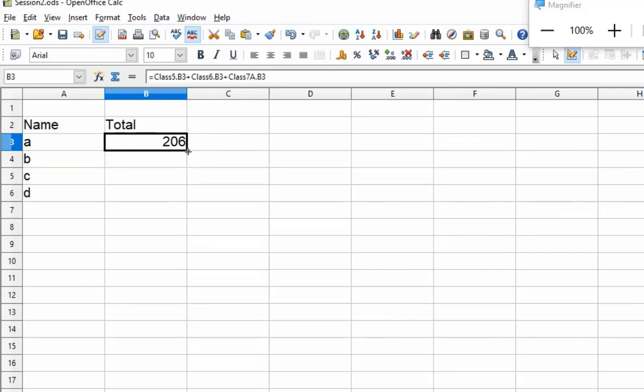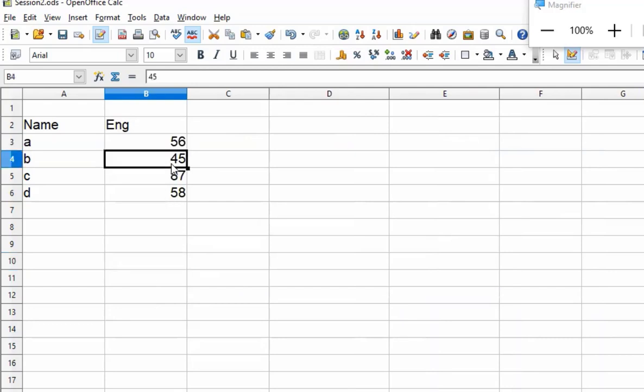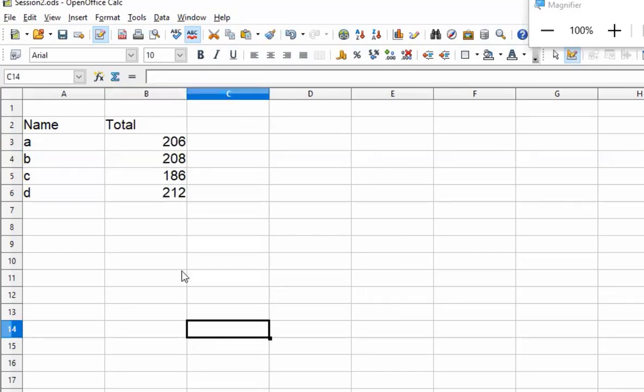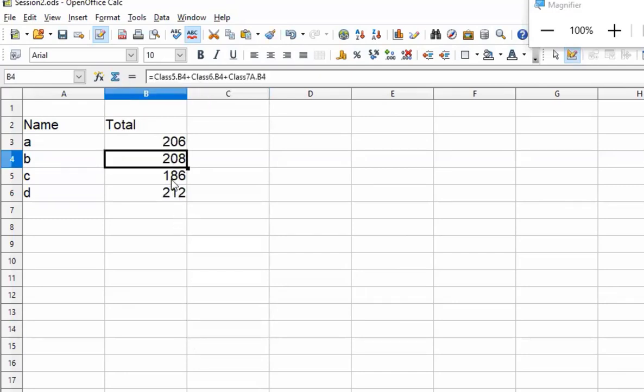Now what I'm going to do is copy the same formula down to the rest of them. Since I used relative referencing, it's going to easily calculate according to the other students. The other student got 45 in English, 65 in Hindi, and 34 in science. So his total is 144. Now this is referring to that particular cell. That means if I make any changes in these cells, it's going to automatically change the final cell also. So this is doing referencing with the help of the keyboard.